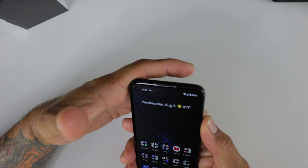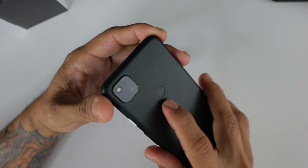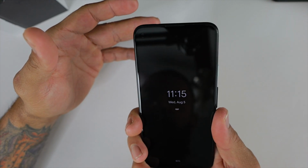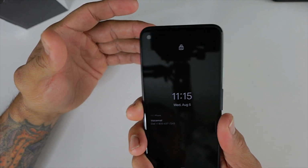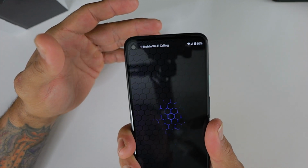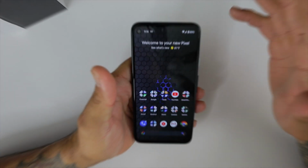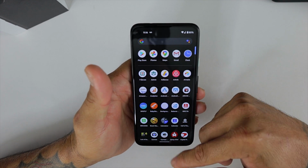Let's go ahead and check out that fingerprint reader on the back. Here we go. Again. And I keep missing it. Again, there we go. Bam. Not bad.